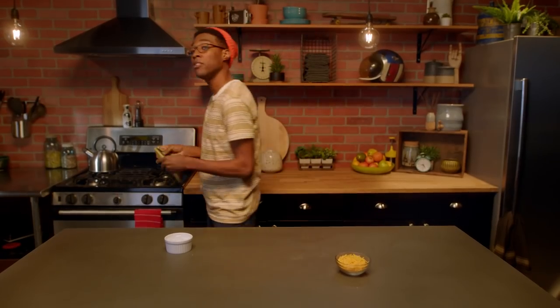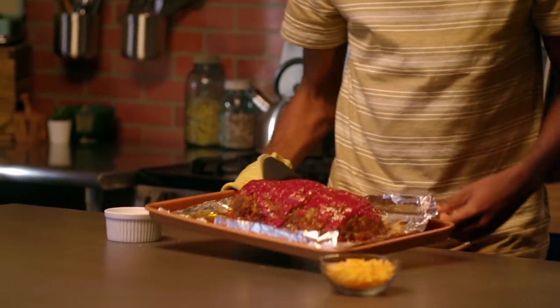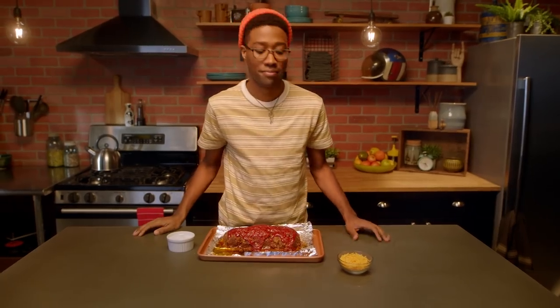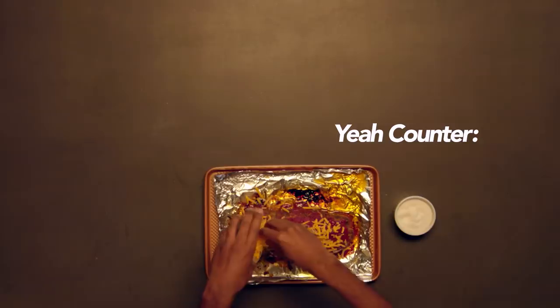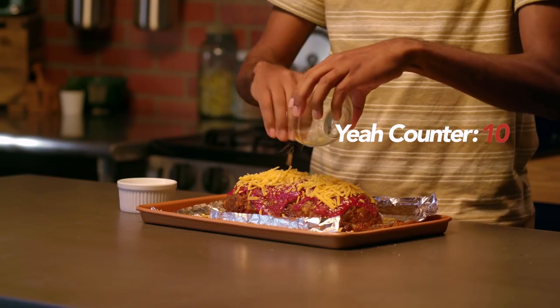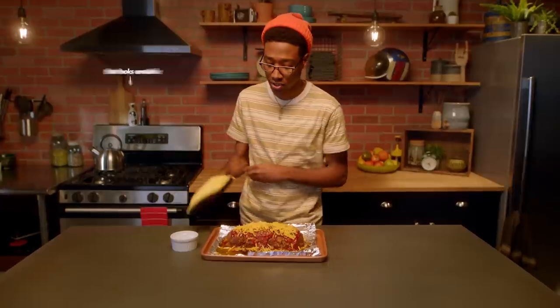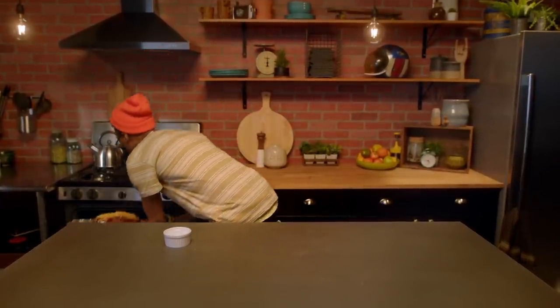So let's go grab our meatloaf out the oven. And that's looking pretty. And guess what, we're gonna add more cheese. I stay cheesing. Let's do that. And there. So once our cheese is on top, we're gonna pop this back in the oven for another 10 or 15 minutes.